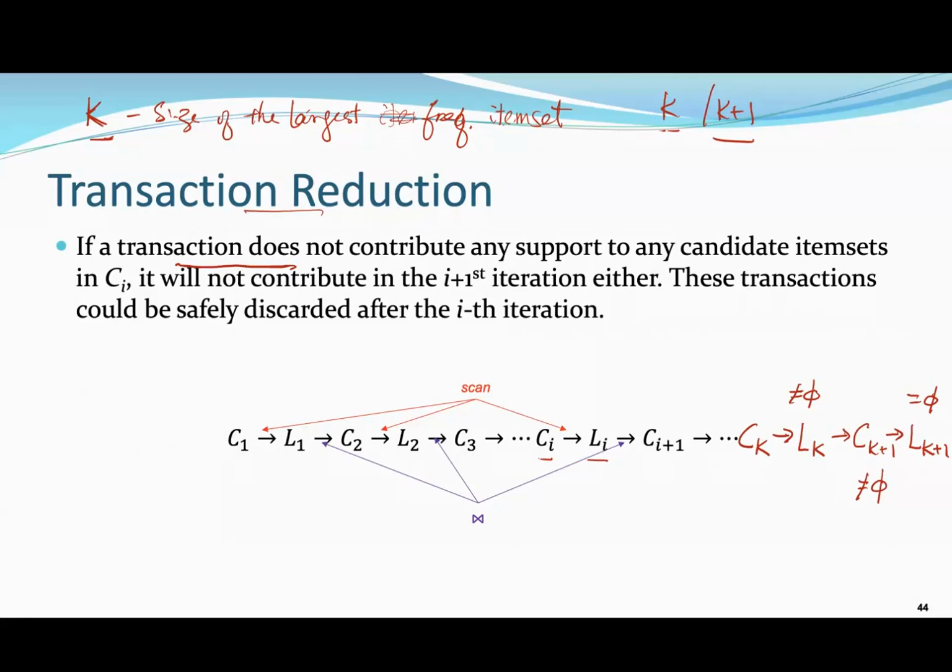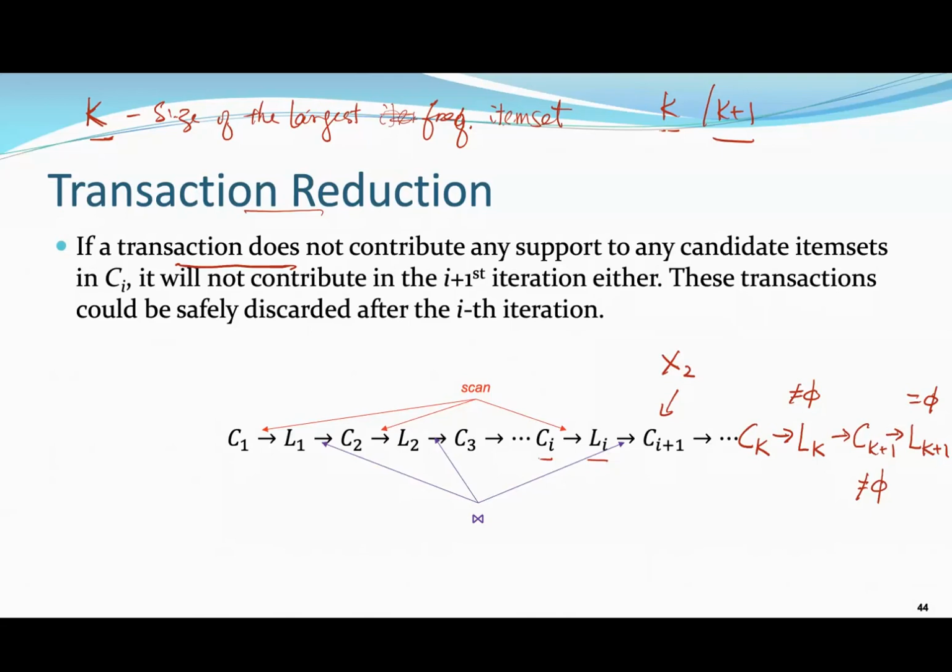Let me further illustrate. Now, let us consider an item set, let me call it X2, in C_{i+1}. So X2 is a candidate item set in the (i+1)th iteration. We generated it, and we want to see what its support count is, all right? To obtain the support count of X2, we have to scan the database to check which transactions support X2, or in other words, which transactions contain X2, right? So that's what we needed to do. Now, notice that X2 is in C_{i+1}, right? And the fact that X2 is generated means what?